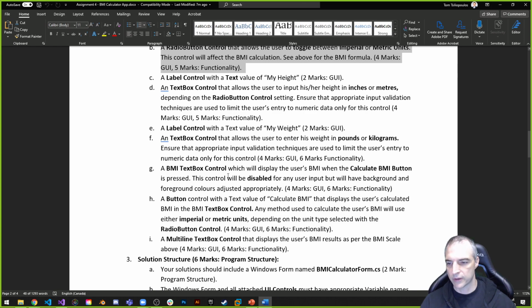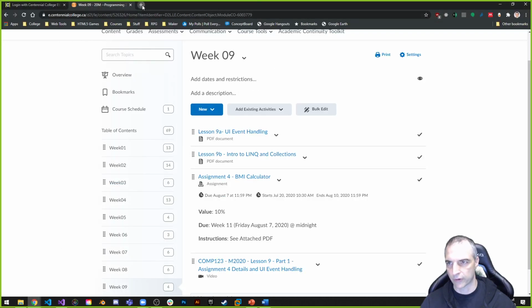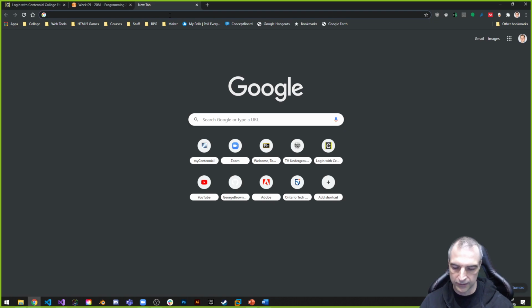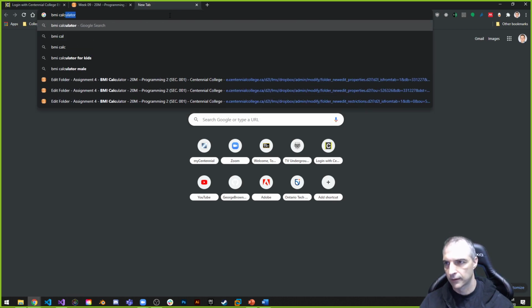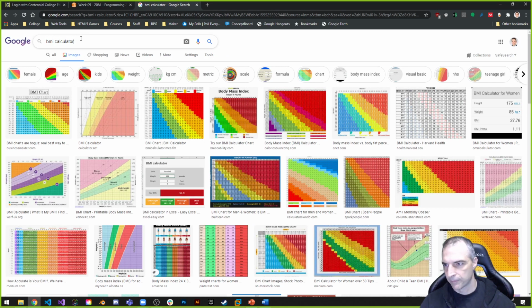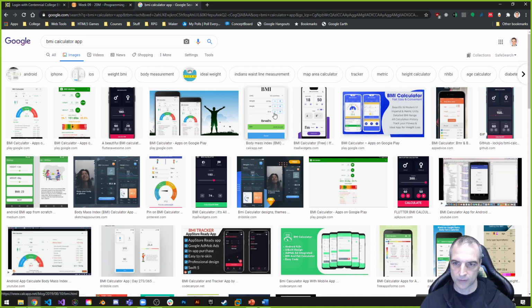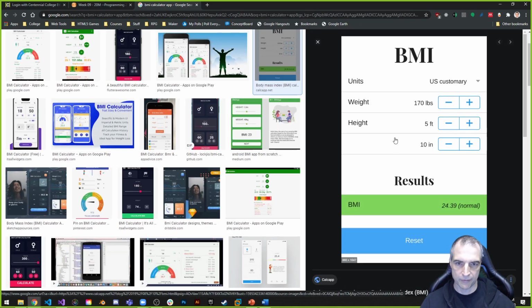But basically what you're going to be doing is, if we look at another BMI calculator online, and you can look for examples of applications online to help you, because you're going to design this thing. So if I go BMI calculator and I look at images, right? If I go app, BMI calculator app, then you're going to see different options here. So here's a very simple one, all right, where you have weight, and now you see these controls that can actually increase or decrease your weight. I asked you for some kind of controls to allow you to enter your weight and your height.